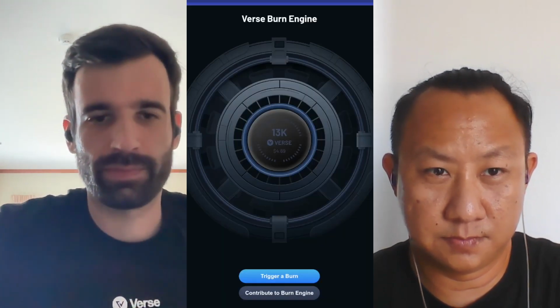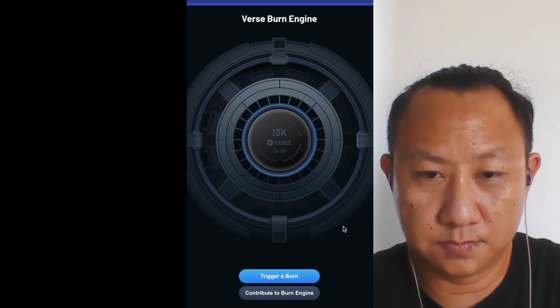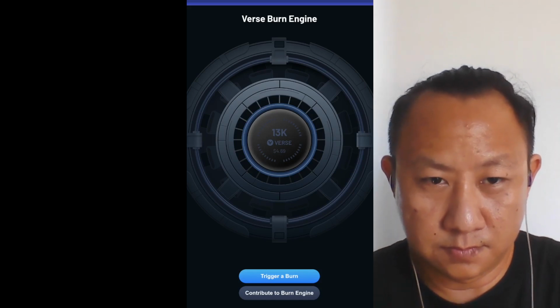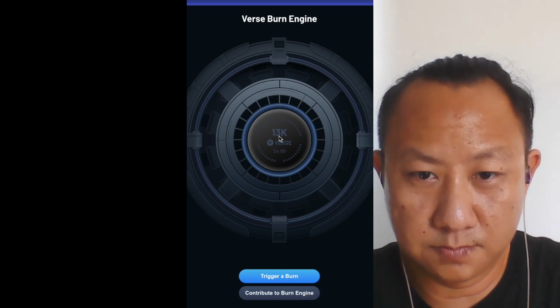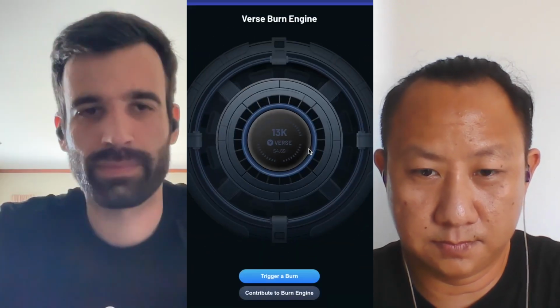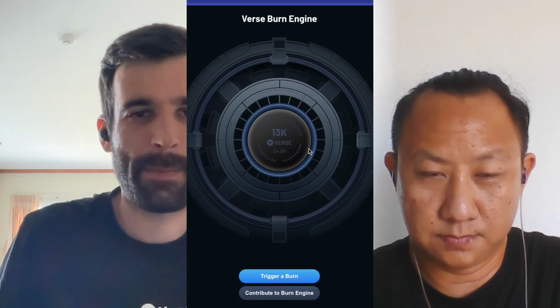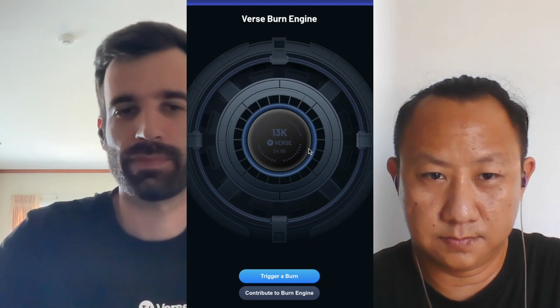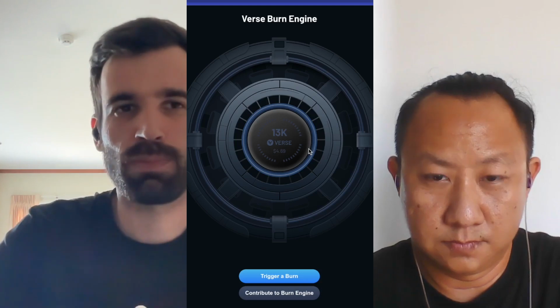Okay. So the burn engine is a smart contract, and it allows the Verse holders to actually burn Verse. So you could just do it the normal boring way of sending Verse to a zero address on Ethereum, just like you'd burn any other token. But this way, it allows users to send into this contract if they want to contribute to burns.